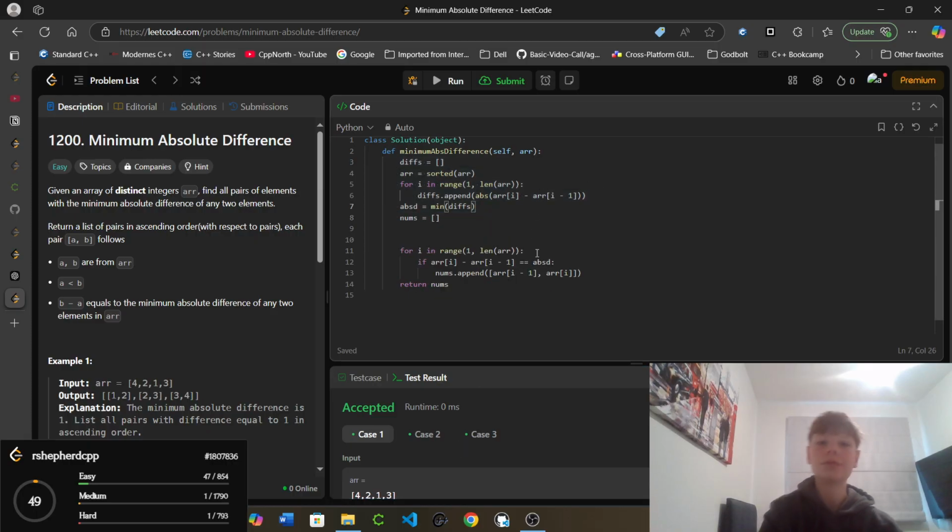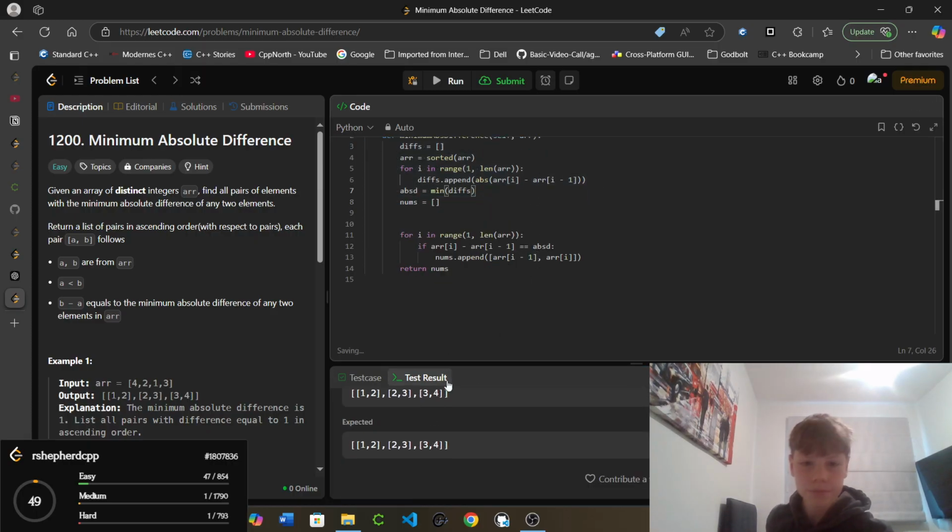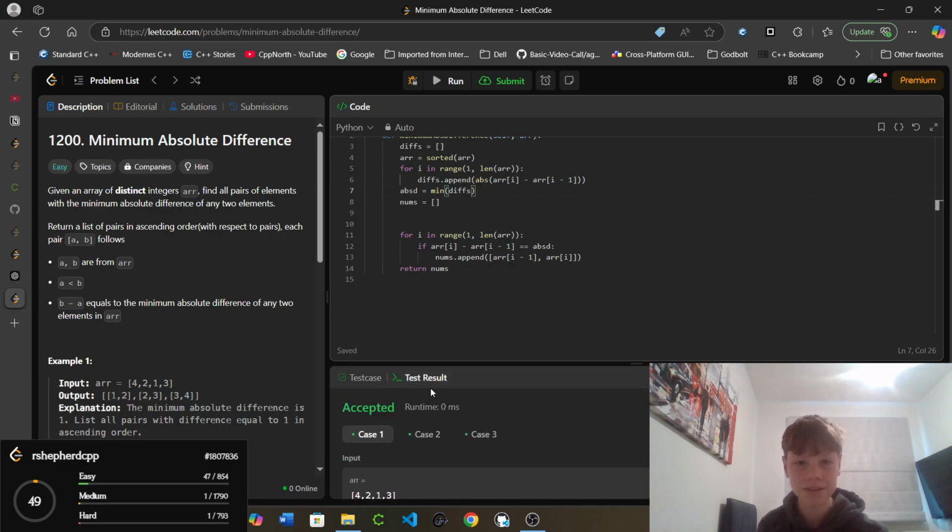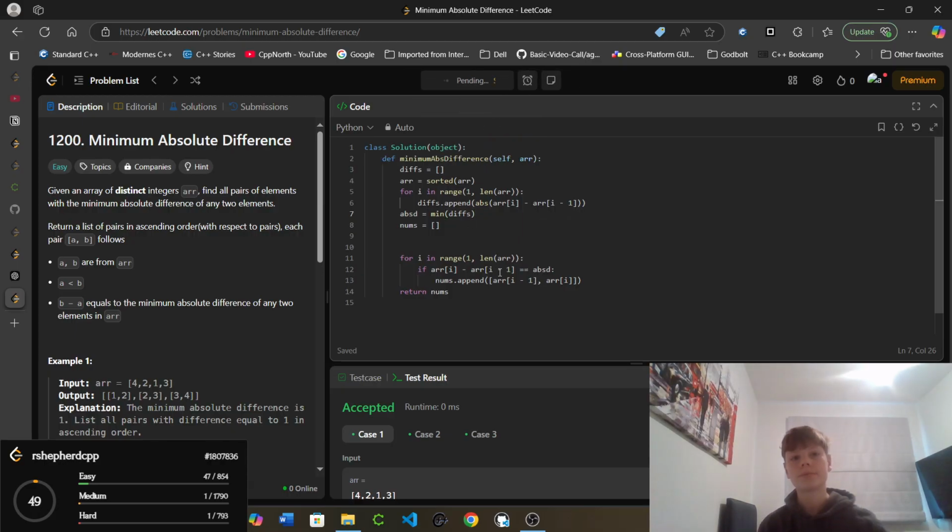That was the reason why it wasn't working. I was returning R instead of nums. Well, that explains a lot, okay? And I'll submit this.